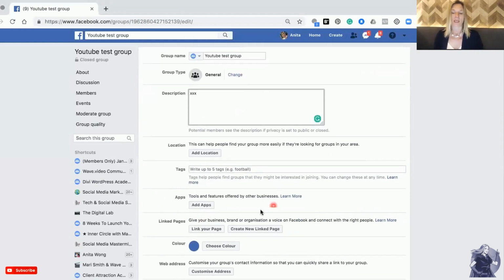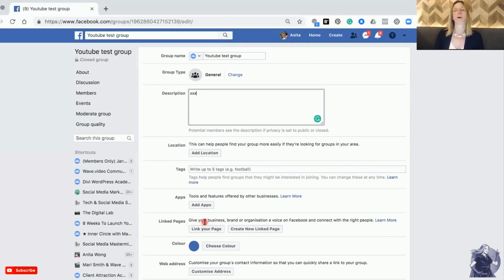Now the apps here, I'm going to do another video on this, but this is where you add apps to your group. So when Facebook changed the privacy rules, they wanted you as the group admin to select what apps you're allowed in. So these sorts of apps would be Zoom, Ecamm, BeLive, the social video apps that you would use to go live inside your group. So that's that sort of app. You might want to put an email marketing app in, or you might want to put a capsule app in. So that's another video training that you'll find on my YouTube page when it's released soon.